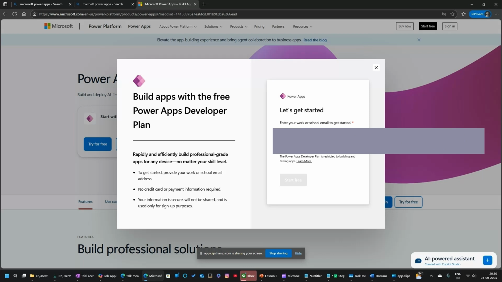So not the account that was used to make the domain, but the account that was created after you created Entra domain. So you put in the user principal. You should click the tick button, and you can click this button, start free.